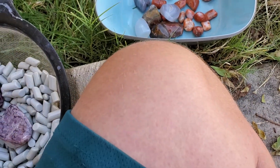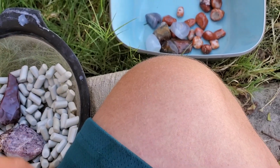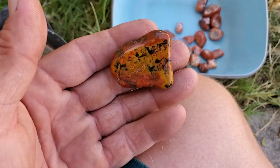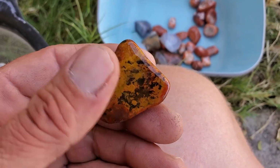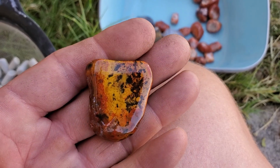Let's see. We will do these two. So these two are from when I went to visit my daughter's grandpa. This was some of the local material I found in his area. That little piece turned out really nice.